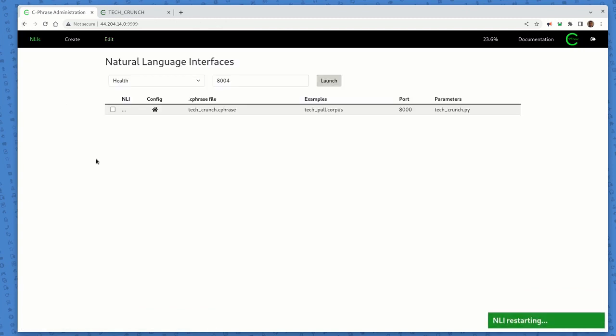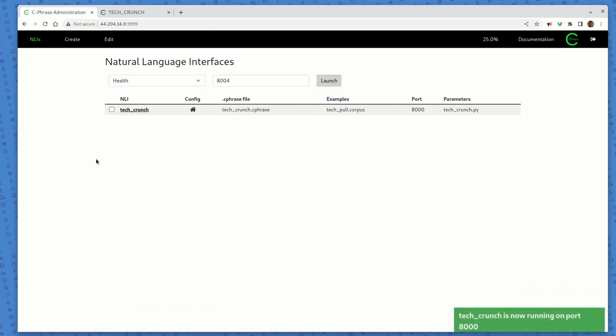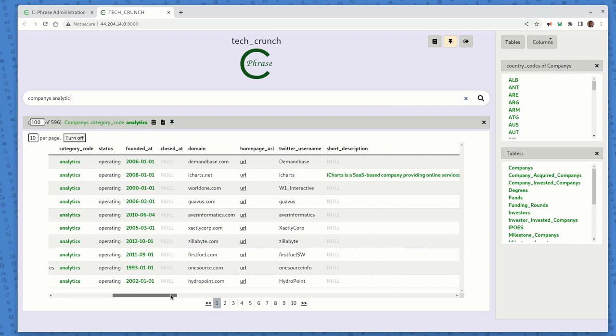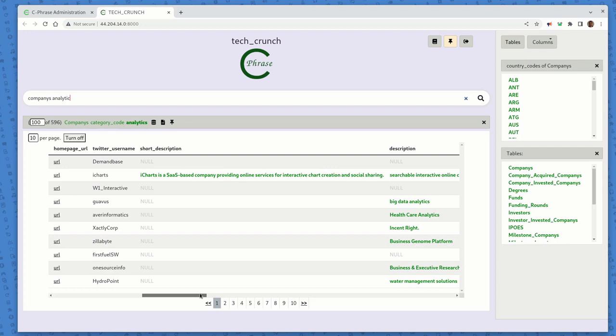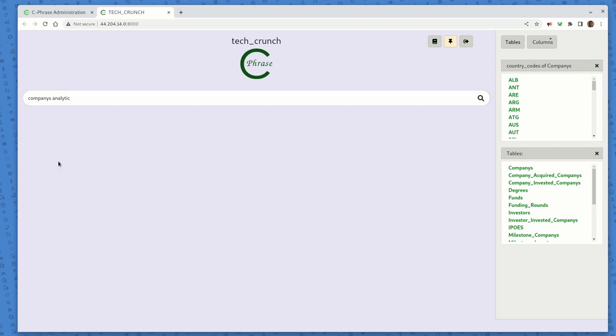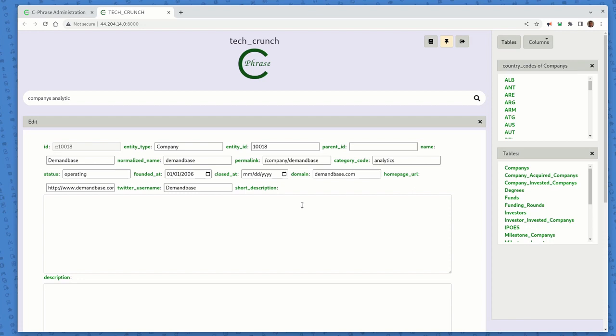All right. So it doesn't take long for it to come up. Yeah, there we are. So it comes up pretty quickly. And now let's see. Okay, companies analytic. So now we're actually looking at fewer columns, because we got rid of those columns. So that kind of simplified things a bit. And then let's see, other things to show. Oh yeah. So you can go in and you can edit this because we turned on editing of tuples, which is pretty nice.